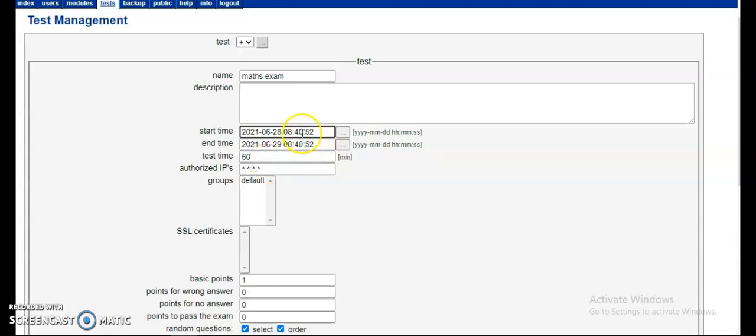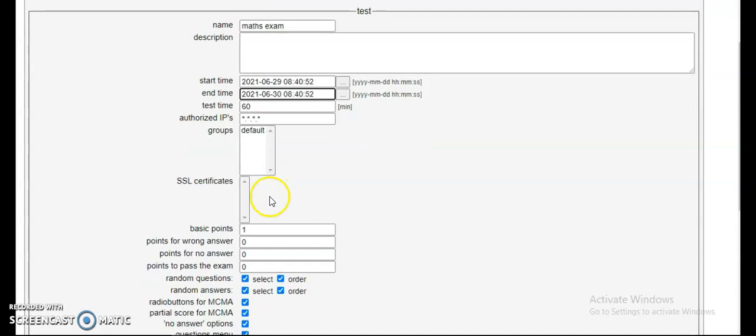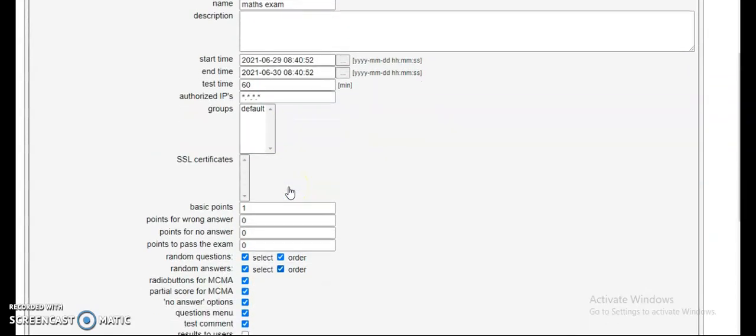Probably you want this examination to start on the 29th of the month and end on the 30th, which is 1 day away. The test time, 60 minutes. Default group, basic points, maybe you want it to be 10 points.